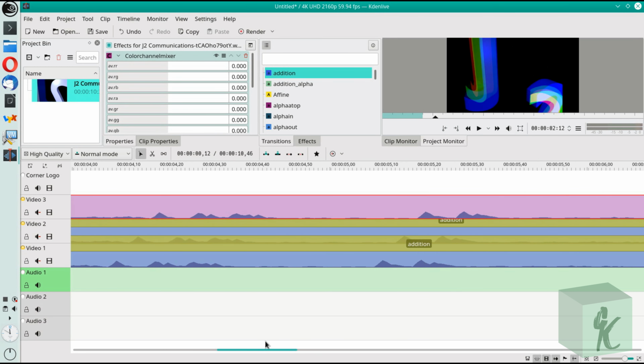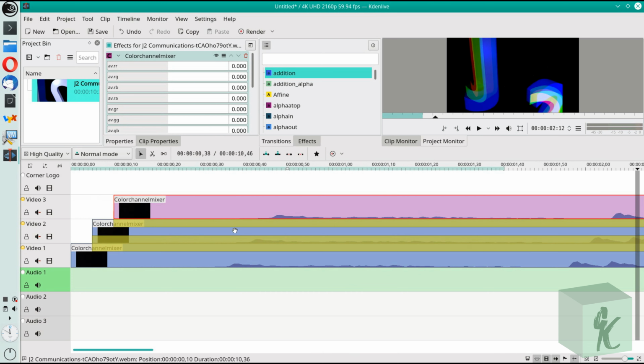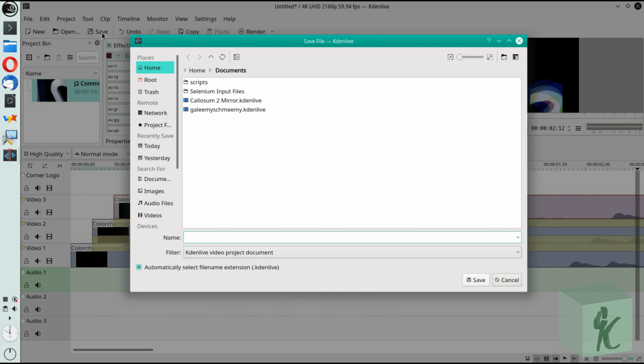It does. Something I should have done before I duplicated all these tracks is set them to widescreen. And just to save me a little bit of time, because I don't want to undo all of this and start again, I'll just apply widescreen to all of them. But just so that this doesn't crash, I'll save it.